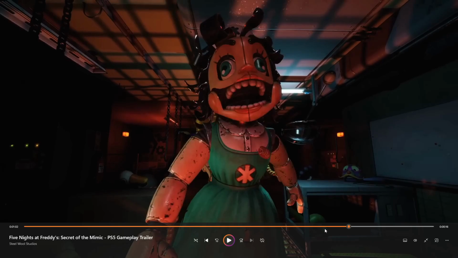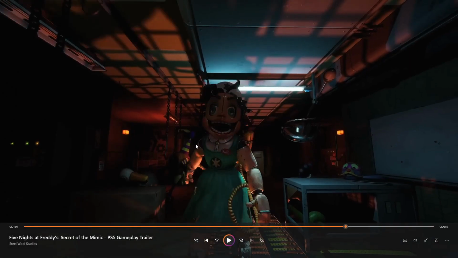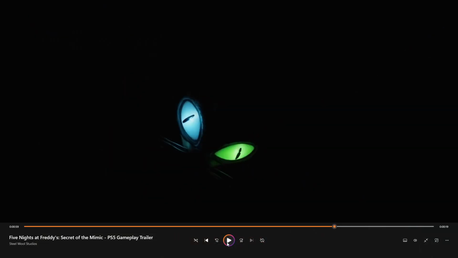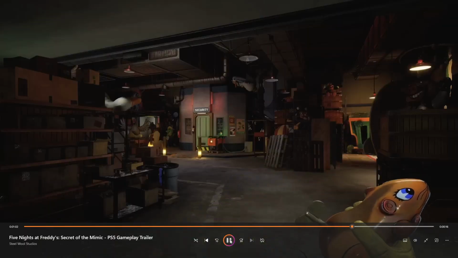And some other stuff in the background here. I can back up a little here. Okay, so we get more of a look. I don't know who this is. I don't know who most of these are. Just random mascot characters, I guess. This was another poster from the demo, or the PAX West booth. And that's about all. This definitely is more of a cinematic than anything.